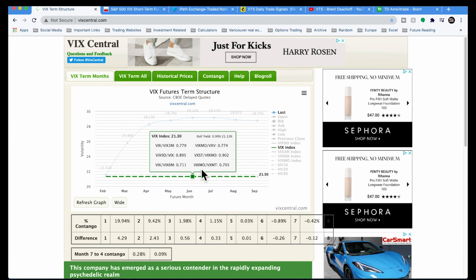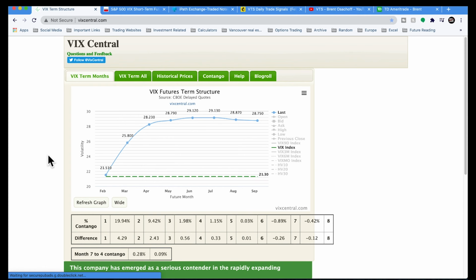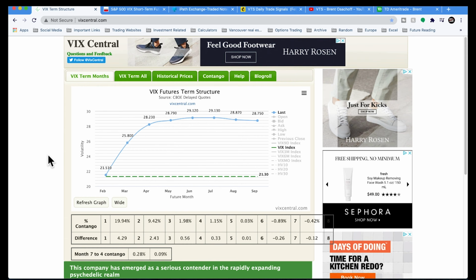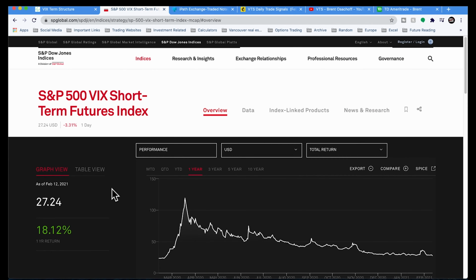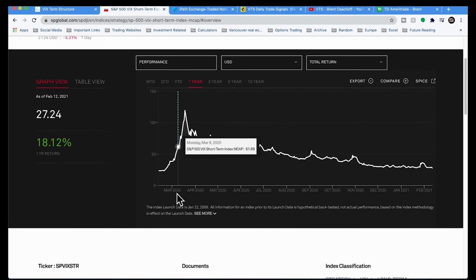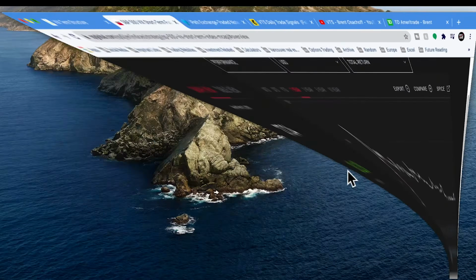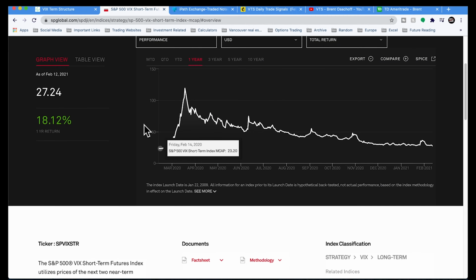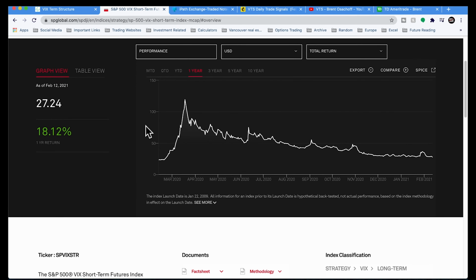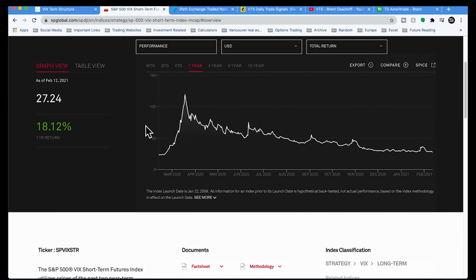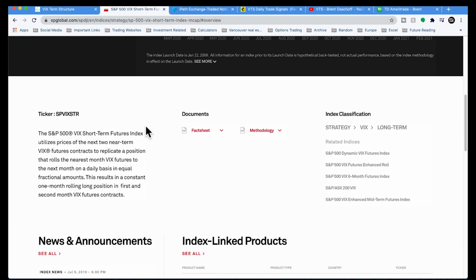So that's the first headline number that you might get deceived into thinking if you follow people on social media, for example. They'll just quote, wow, we have insane, massive Contango, awesome time to be short vol right now. What they're not factoring in is that these volatility ETPs actually track an underlying index with a set methodology. And this is that index. I've shown this before. Let me just refresh it. I've noticed sometimes it doesn't show if I don't close and open it. So apologies for that. But this underlying index is what the ETFs are actually tracking.